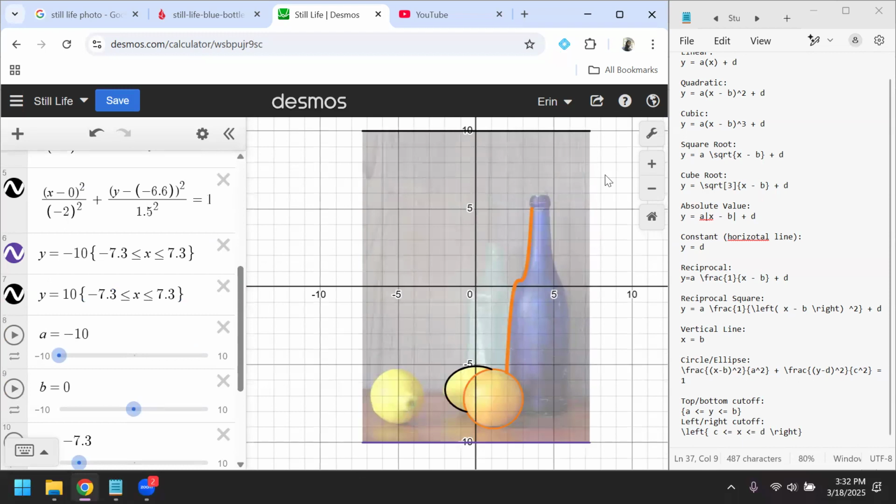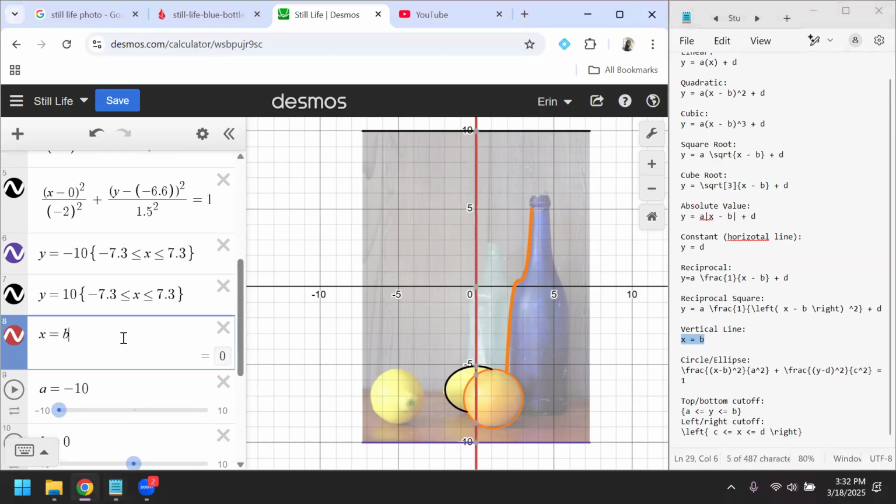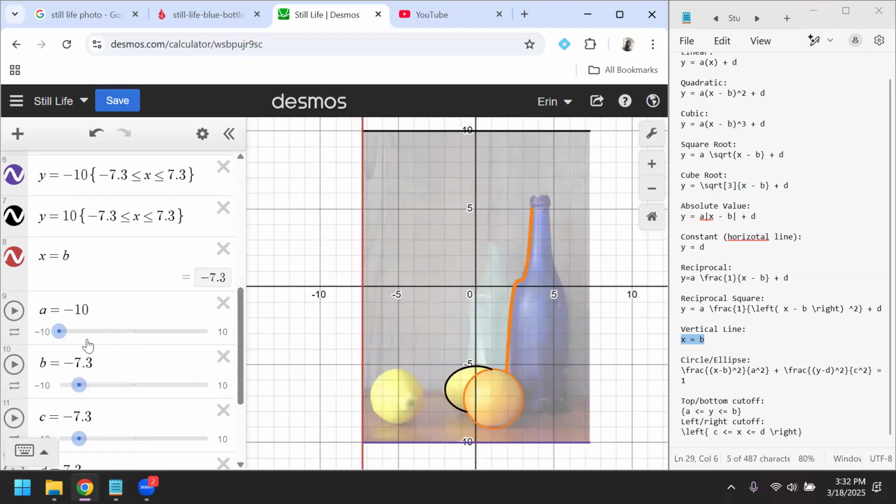Let's do some vertical lines to complete the frame. So let's do our vertical line cheat code here. Put that right there. And now I can fiddle with the slider to position it exactly where I want. That looks good. So -7.3 makes sense because that's where we cut off our horizontal lines there.